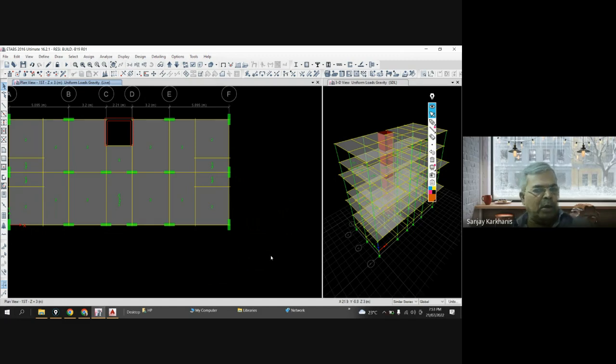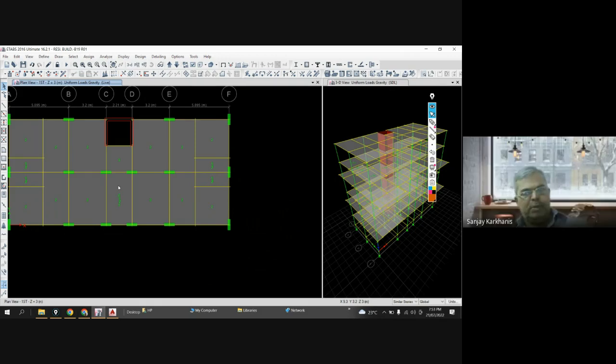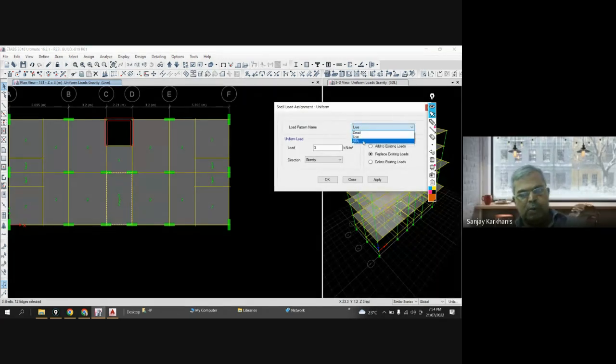Again you will go to that, and it is something around 5 or 5.5, let's say 5.5.